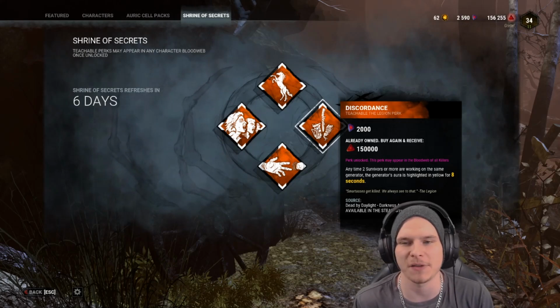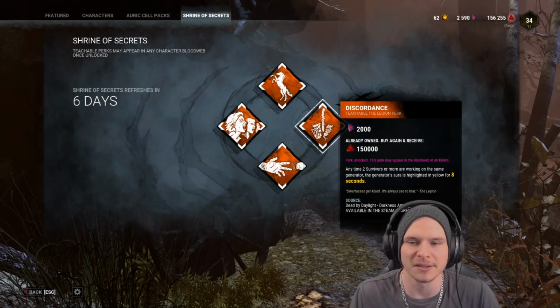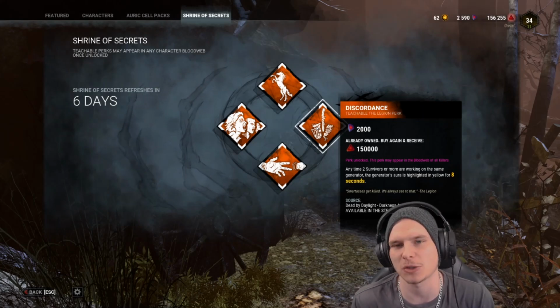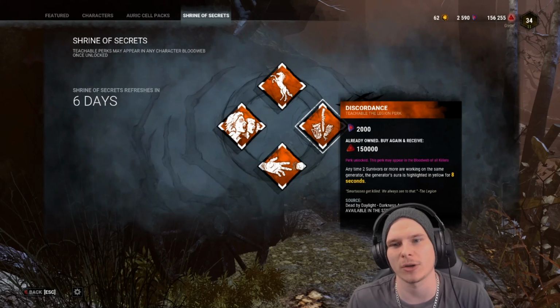Now, some people haven't bought Legion because they're not comfortable with the way he is in his current state, so now is an opportunity to get Legion's best perk that he comes into the trial or the game with. His best perk being Discordance. This is a level 30 Teachable perk unlocked on Legion, and what does it do? When one survivor is working on a Jenny, it does nothing.